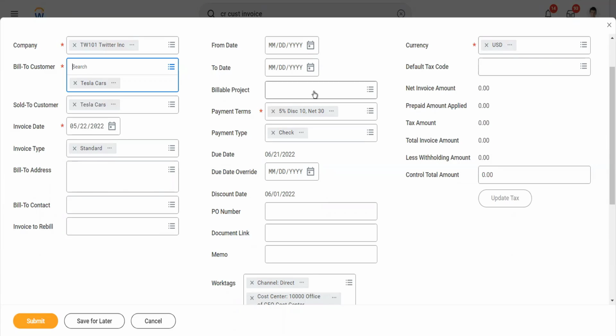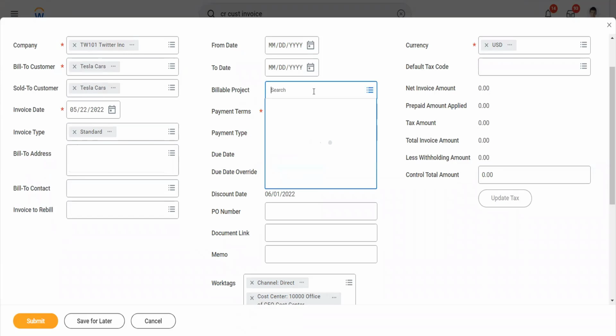If there is any billable project, so we create projects for our clients, right? We work on the project, billable projects. All of us work on billable projects and we get billing hours for that. So remember, as I said, we are submitting 9 hours on a daily basis or weekly basis. So that's a project that we are working on and we charge the client. Client is what? A customer. So you can reference that billable project also if you have created one. Otherwise, you can skip this.